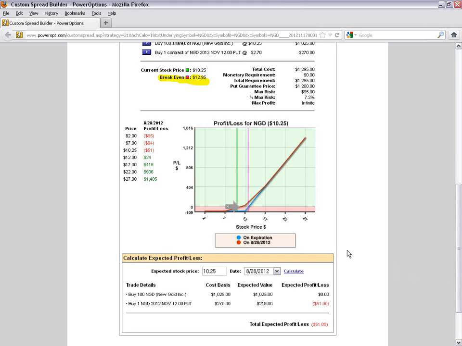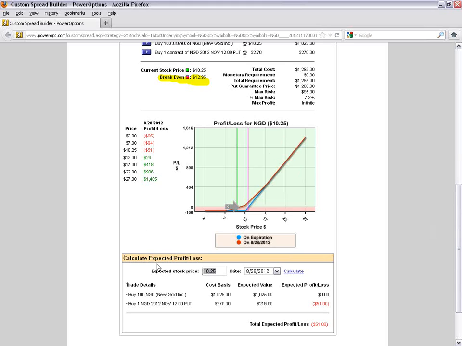But remember what I said. When I'm looking to open a new RPM, I'm looking for a stock that matches my criteria that I feel has a good possibility of moving up 5 to 8% in the next 30 to 60 days. Well, what is 5% of $10.25? It's really simple. We just take that and multiply it by 0.05, and it's going to be about 52 cents. All right, so let's just keep it even. Let's call it 50 cents. The stock's currently trading at $10.25.